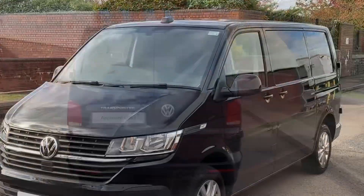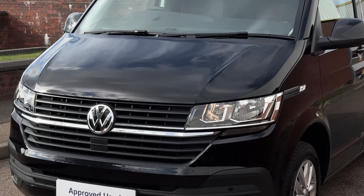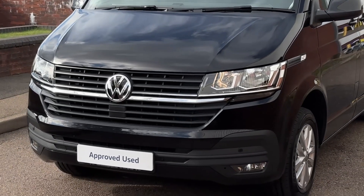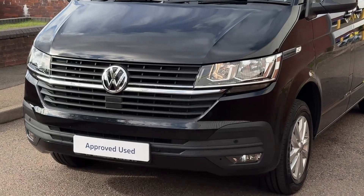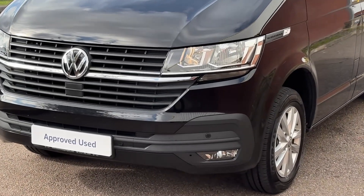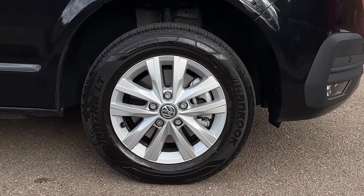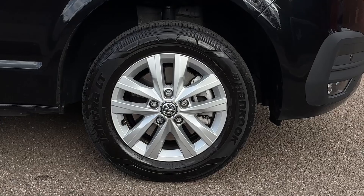This example comes finished in the pearlescent paint colour Deep Black. The vehicle features daytime running lights, and across the front you'll also find parking sensors in the front bumper as well as a set of front fog lamps with a cornering function. Down below, the van sits on a set of 16-inch Clayton alloy wheels which come in a five twin spoke star design.